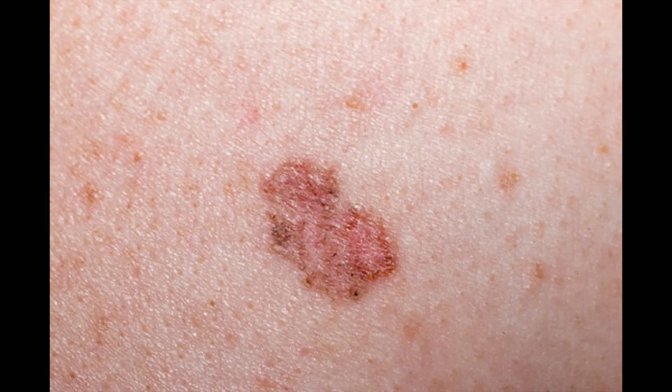Number four is a slightly raised patch of either dry or irritated skin anywhere on the face or on the body. It can be brown, black, tan, red, or pink — different colors. A lot of times this is just mistaken as a patch of irritated skin. You put on moisturizer and it just doesn't go away. Maybe you even try a product meant to smooth and exfoliate the skin, but that rough patch just keeps coming back. That could be a clue to basal cell carcinoma.